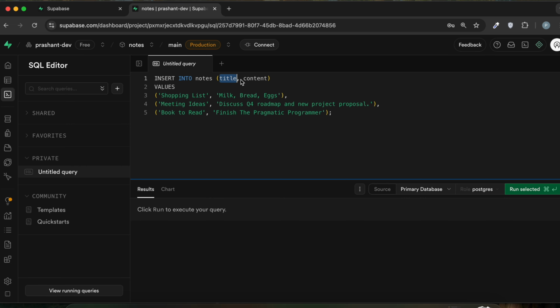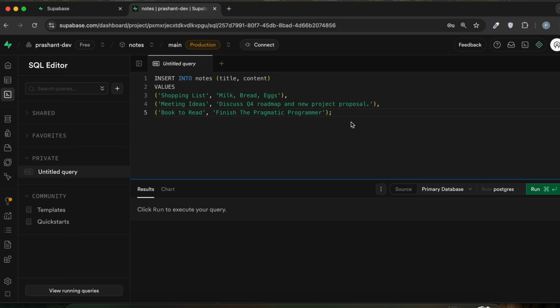Then you give the column names where you want to add the data. So I want to add data to title and then to the content. Then you use the values keyword, that is what values you want to add, and then you give shopping list. So this one will be added to the title, and this one, which is the content, will get added into the content column.